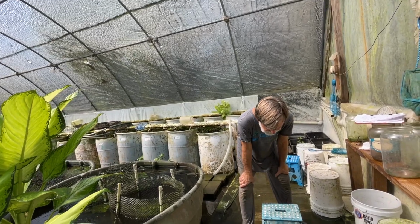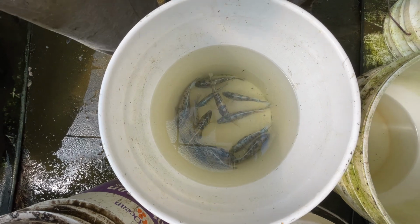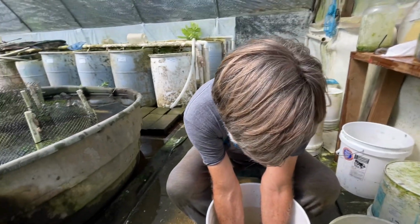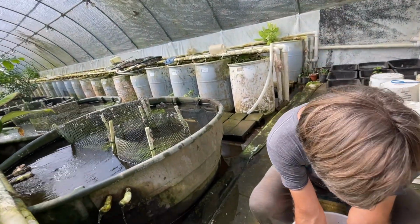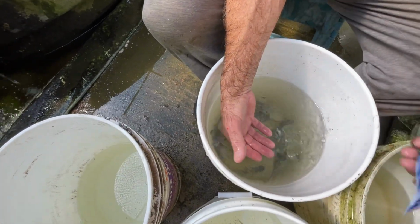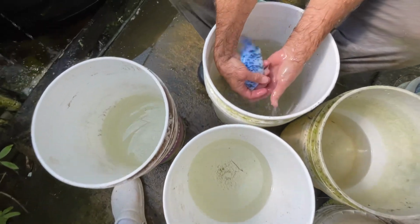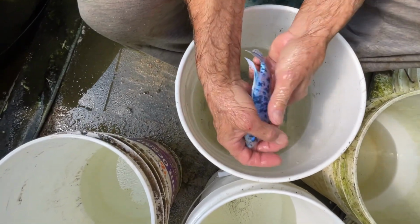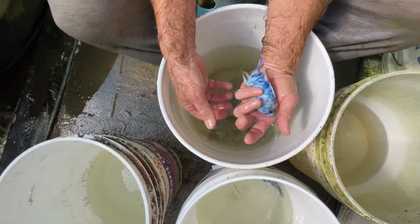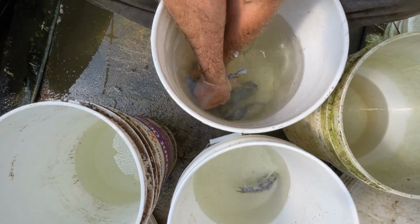I've got a group of males here. We're going to pick 3 males for each of the 2 breeding colonies. So let's take a look at these, and after a little while we'll put them in an aquarium so you can look at them. That's a nice male. This male, yeah, is nice too. He's not a really dark blue. Let's do a beauty contest here.